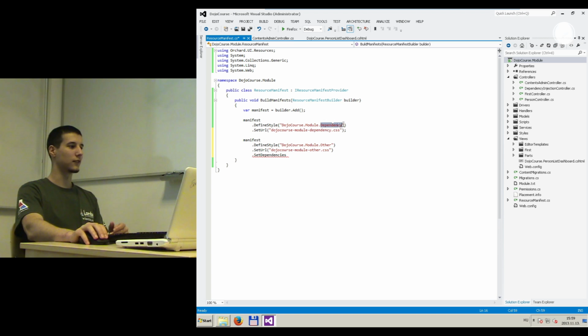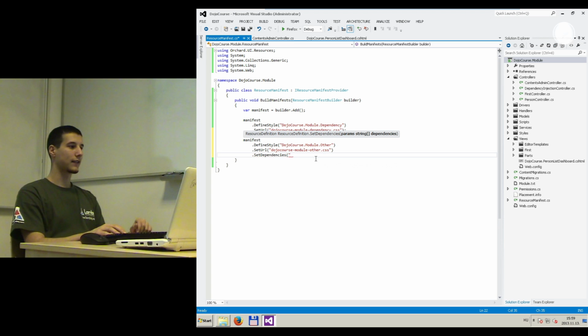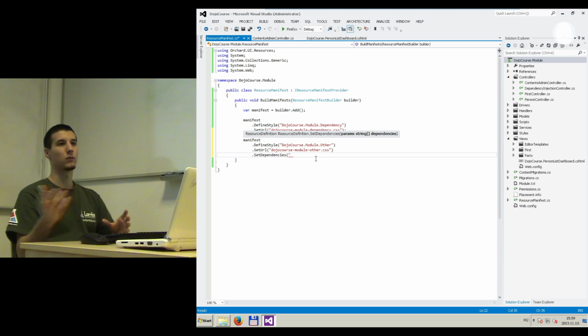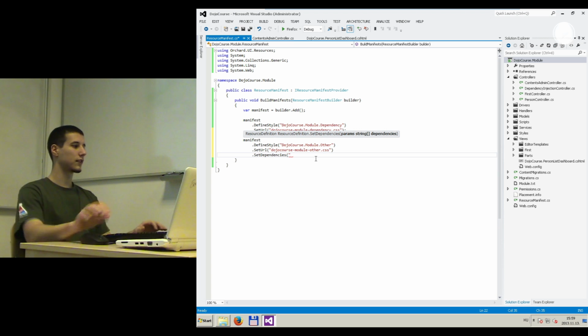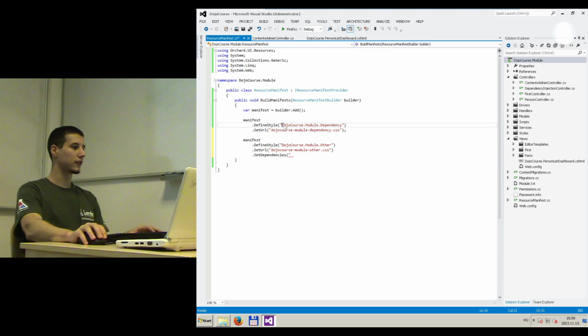The name is of course just to tell that it's a dependency. So we're going to need this other resource as well, because they are dependent on each other, just like permissions can be implied by each other, features can depend on each other, and things like that. The set dependencies method accepts an array of strings. Well, we only have one here, but you could pass it more than one dependency. We're going to just pass the name of this resource here.